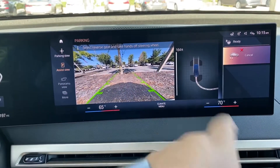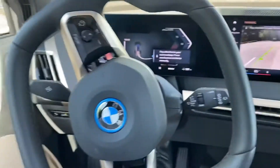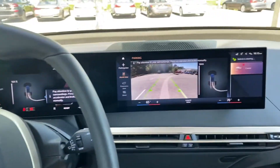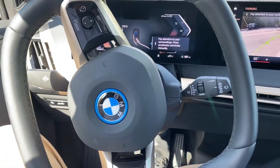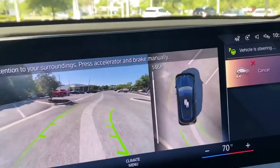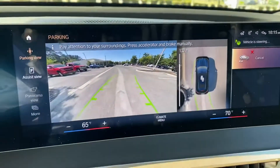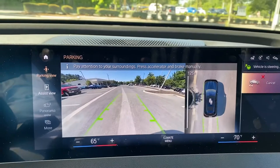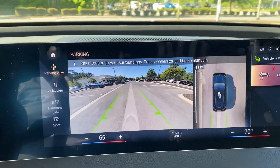I'm going to go ahead and press it, and you can see it's starting to show my route. I'm going to put the vehicle in reverse, and as you can see, the wheel has already turned. We're just going to let it go, and as you can see, this is my other hand — it's backing up for me. It still shows me exactly how much space I have left to back up; right now we're at about 130 feet, and the nice, clear backup camera shows me exactly where I'm going.